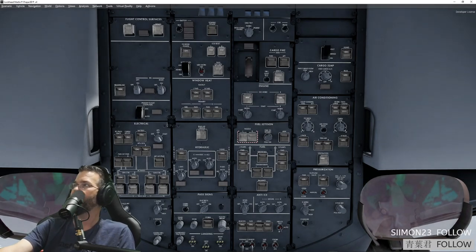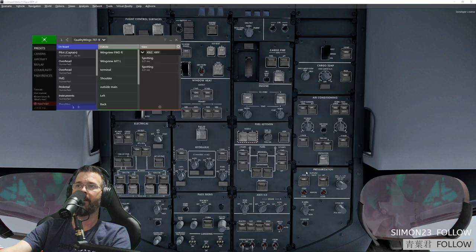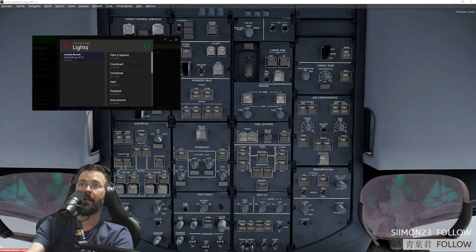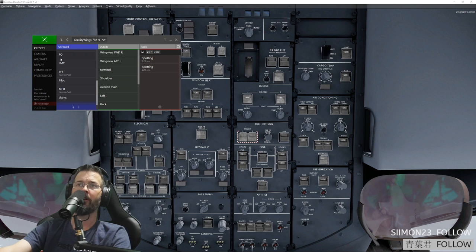I think I need a light view camera too. So stand by as I tweak this plane. I used to have a light view, I thought. So I'm going to do a new one, and this one's going to be called Lights. Everyone's like, John, quit with the chase plane. We want to learn from the master.